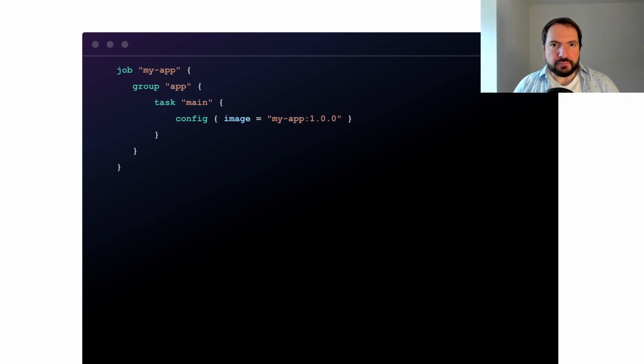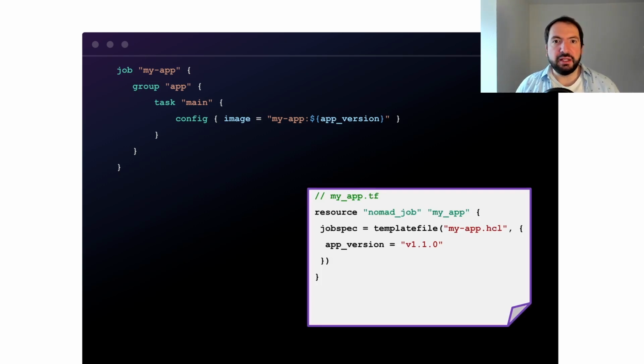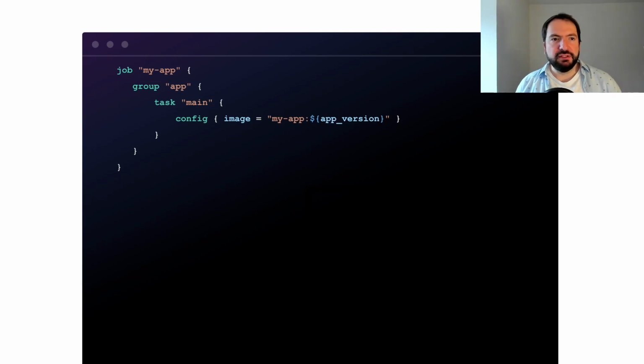Great. So then we started to release a new version, right? So it's time to update that version. And we thought, hey, let's not touch the file every time we want to create a new version, but let's use some kind of template mechanism. In our case, we used Terraform, and therefore the Nomad provider, and we could leverage the Terraform template file to generate Nomad jobs from our templated files. But let's focus more here on the Nomad job file for now.